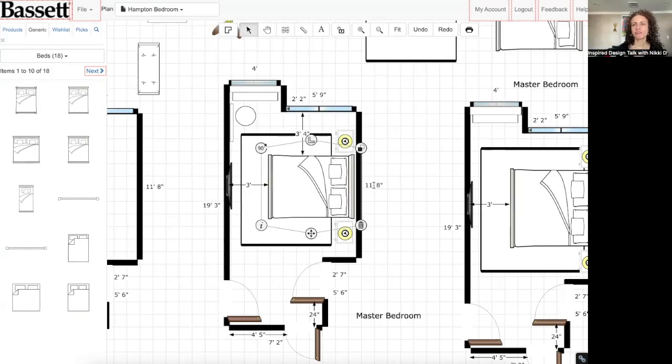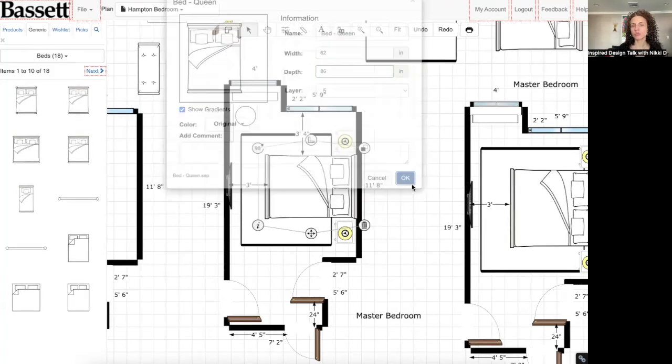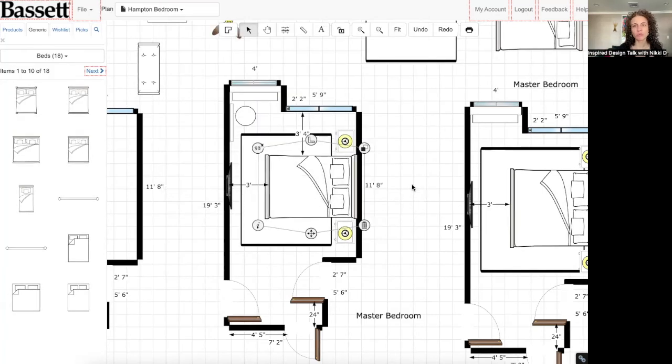This is great if you're adding in existing furniture from your home that you're going to work into your design, or if you're shopping multiple stores because you can add the pieces in. Look at the dimensions on their website, add those dimensions in, and tweak and adjust the product. It also will show you if you need to go smaller or larger on different pieces, and it's much more customizable. It's a simpler program, but it's all you need to get the job done.